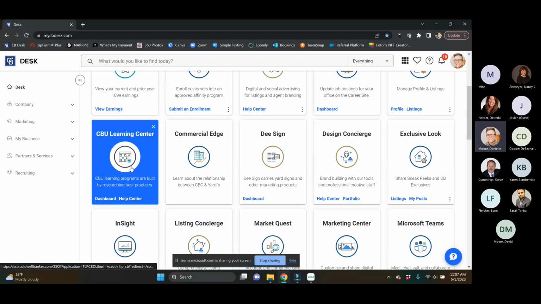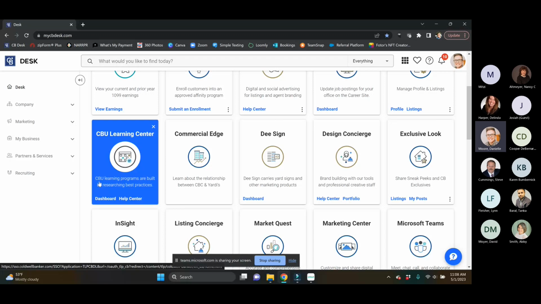So CBU Learning Center. This is where all of the classes, all of the online trainings are hosted, or where you register for them. They're hosted on Teams, but all of the education that Heidi does, anything offered through the company, there are trainings every single day. This is where you register for boot camp, that Outlast program.